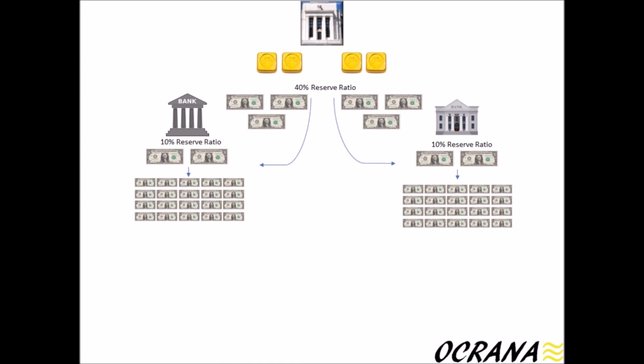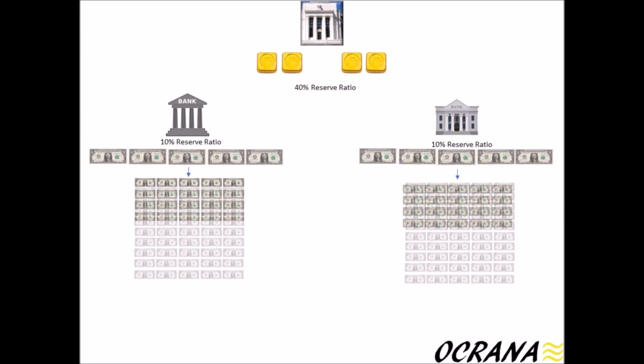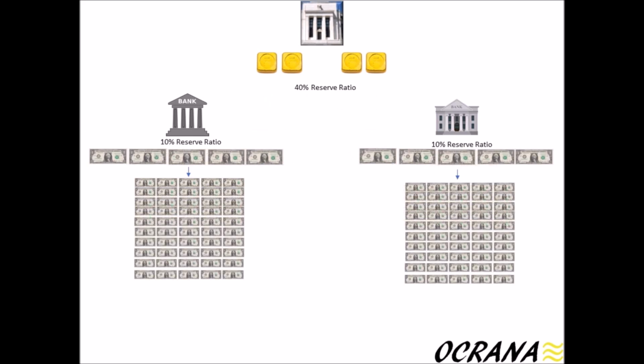Private banks pyramid off the central bank's notes, and when the central bank pyramids off its own reserves, it causes private banks to issue more currency into circulation. I hope this visual example will help you to understand why I call the gold exchange standard a fake gold standard, and it also helps you to understand that fractional reserve banking creates pressure for the central bank to reduce its own reserve ratio.